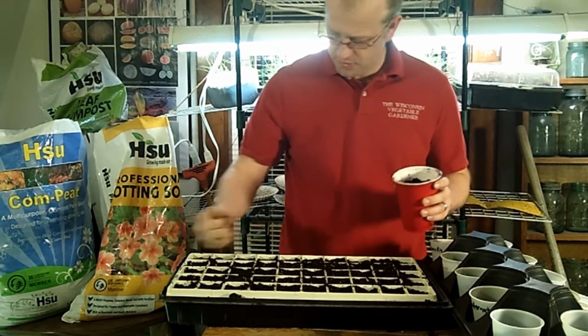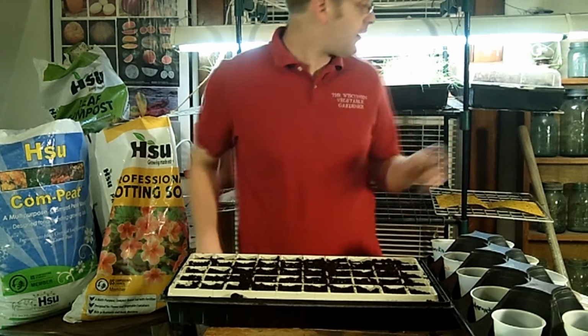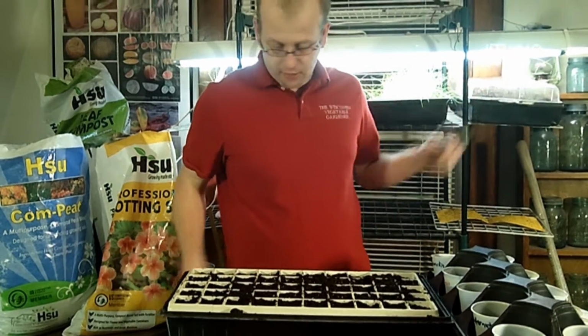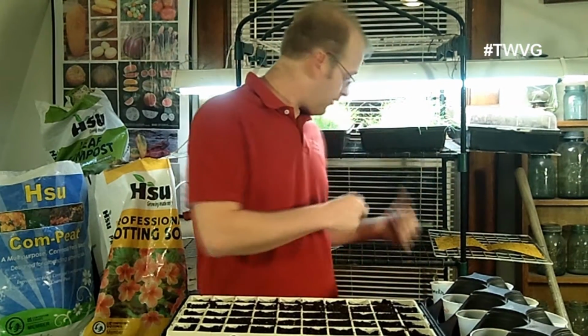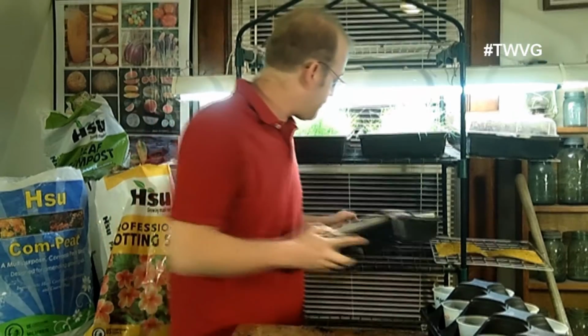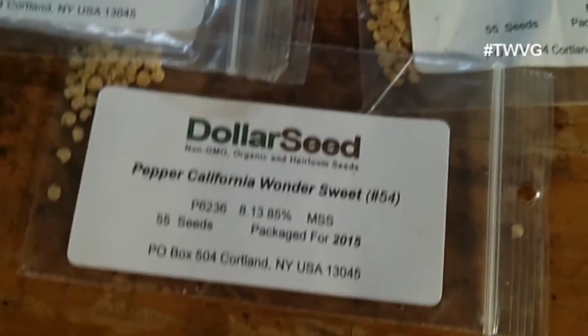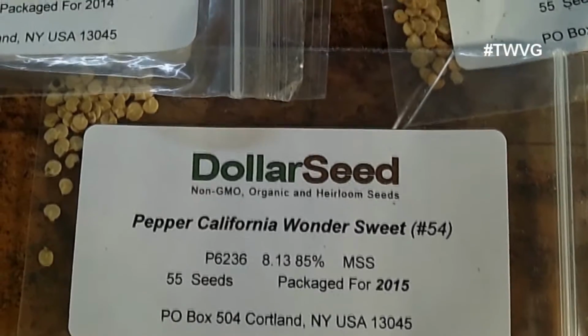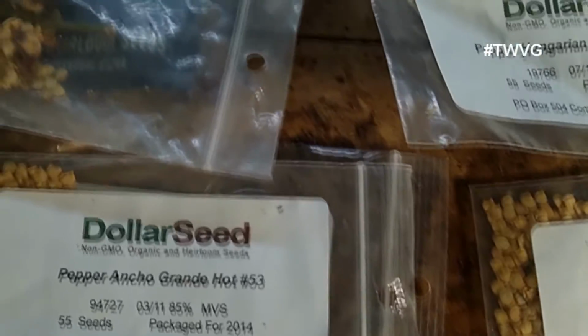Now if you want to put a dome over this, like we have with our celery and lemongrass, you can. We're just going to set this on the tray back here right now. We'll water it in, and the warmth of the room should be adequate for the germination. So we've got 9 different varieties of peppers that we're planting, and there's thousands upon thousands of varieties to choose from.